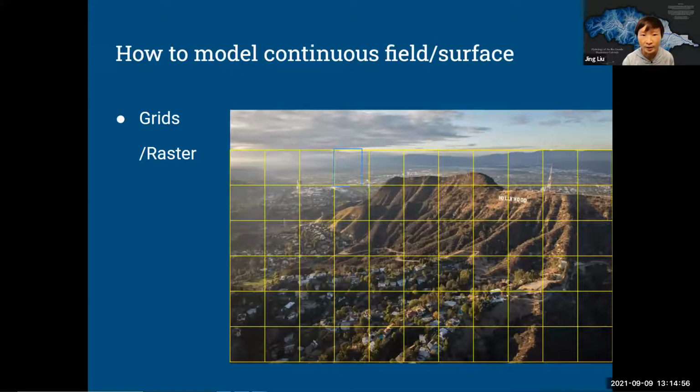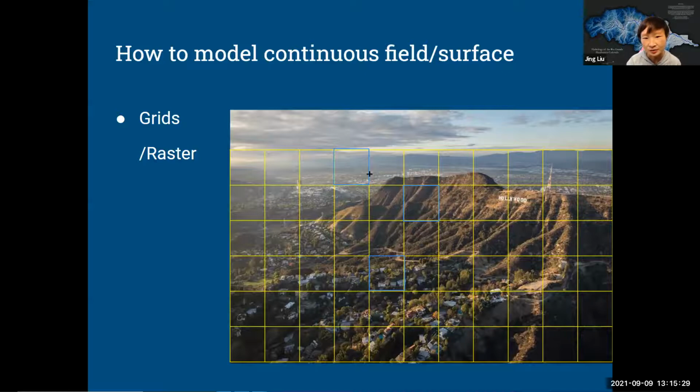In each square over here, you want to record what's in that square with just one value. So for example, in this square, you can use, oh, this valley. But this square, this is Hollywood Hill, right? And this square, for example, is, I don't know, maybe residential, right? You see now there's a problem.